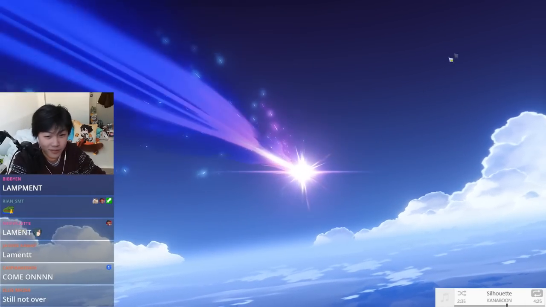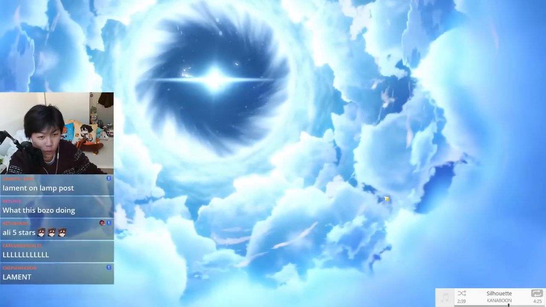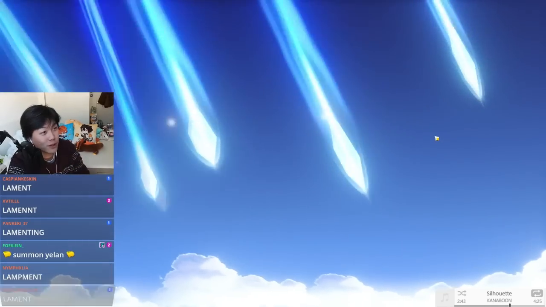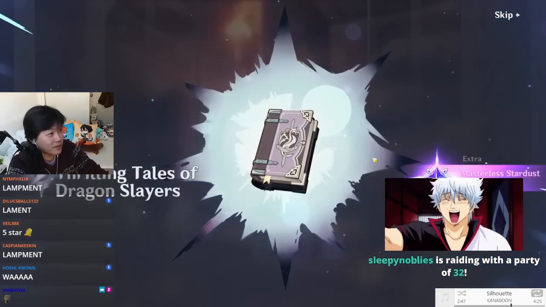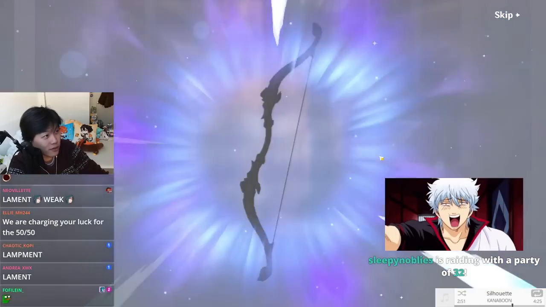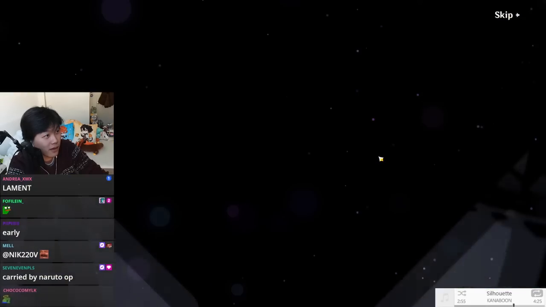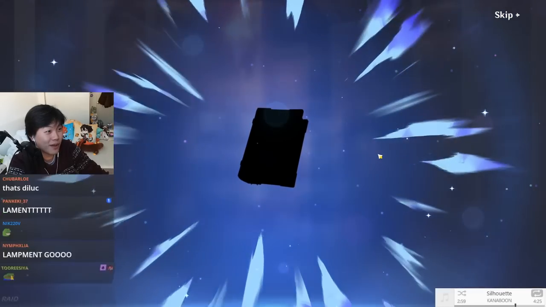Lament, we are going to move on to the weapons banner and the first multi will be a double five star with both of the weapons. You ready for this, guys? You ready for this? Here we go. There's a Favonius Greatsword. Yelan, first 50-50 is won.